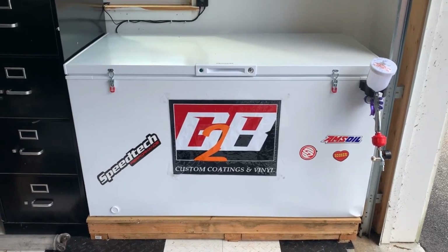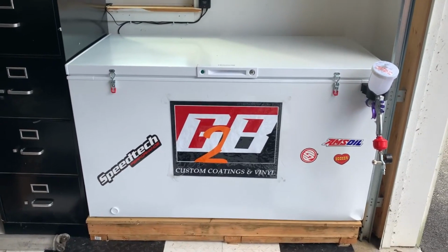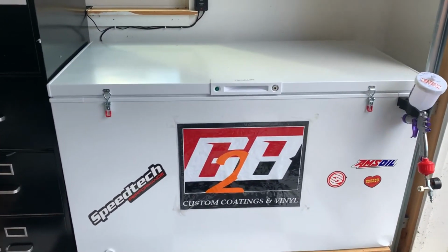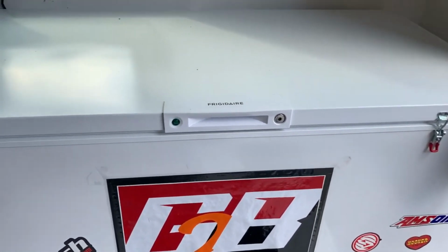Okay, here's the completed tank. Set it up pretty close to the edge of the garage. That way when I'm spraying activator and stuff, it'll take most of it out of the garage. It's a brand new 14 cubic foot chest freezer by Frigidaire.